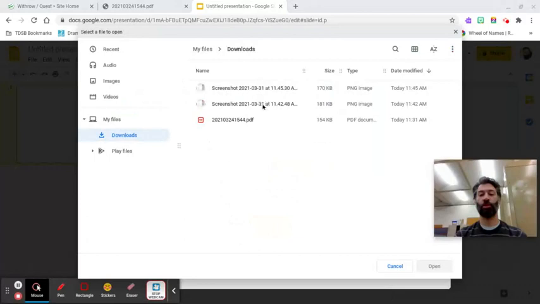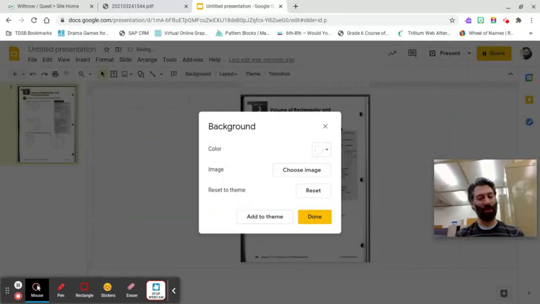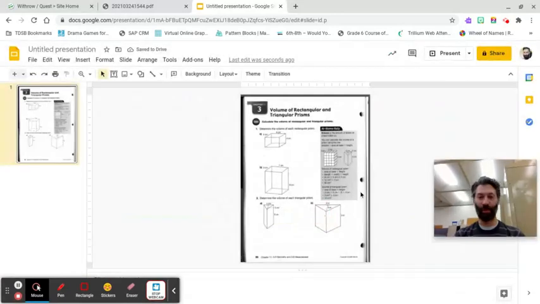See these screenshots here? I have 2 of them there. And we're going to open one. And that works. The PDF didn't work, but that works. And we're done. Now that it's on here, the students cannot do anything with it. They can't move it around. They can't touch it. They can't color on it because it's a background. It's not an image. Okay? And there you have it. There you have a virtual worksheet that you can just now send off to your students.